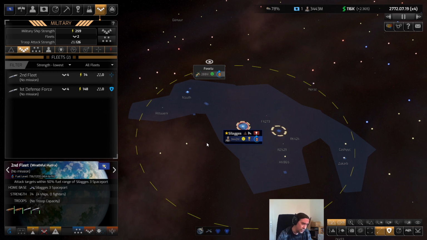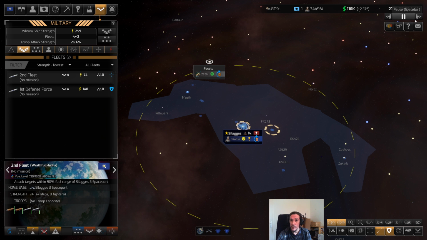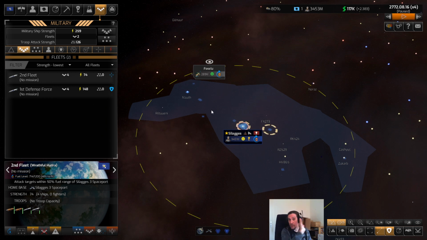For example, invasion fleets that try to conquer your planets. More often than not, the AI doesn't have a quick enough response. When that happens, you want to send a fleet immediately. The AI doesn't necessarily do that, so you can help yourself with those tricks. Of course, there's much more to say about military.